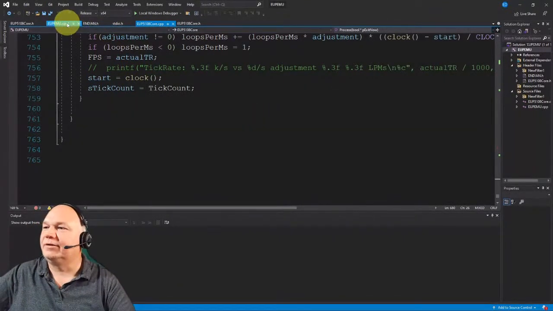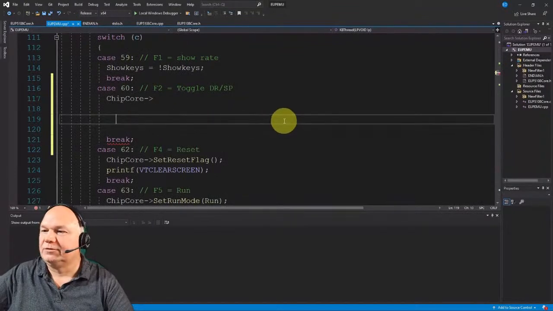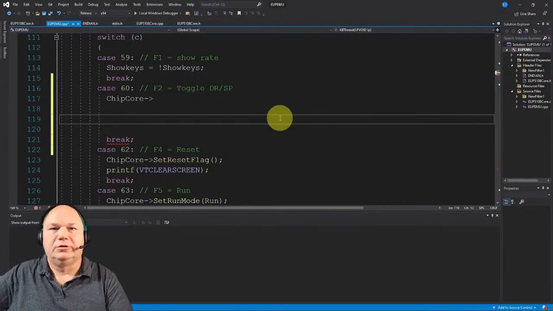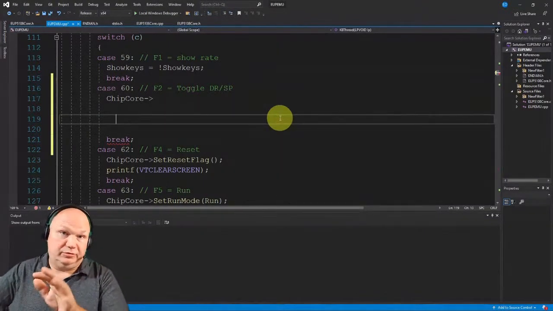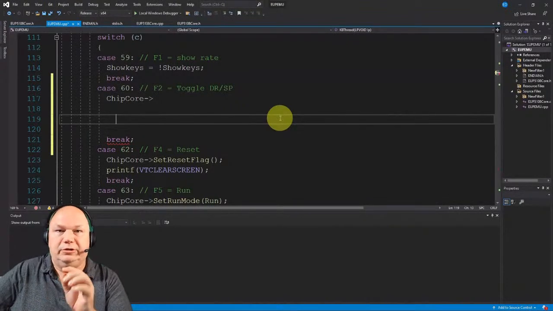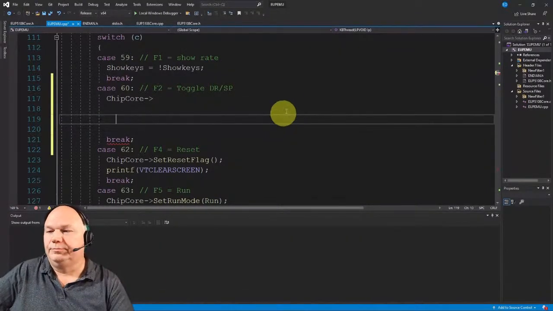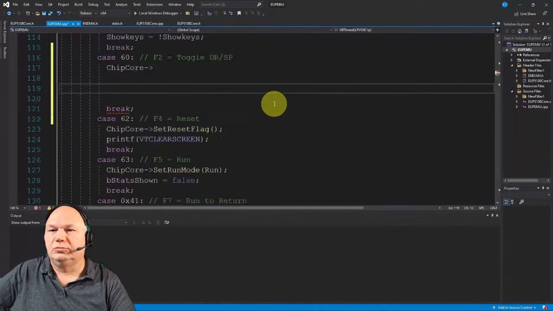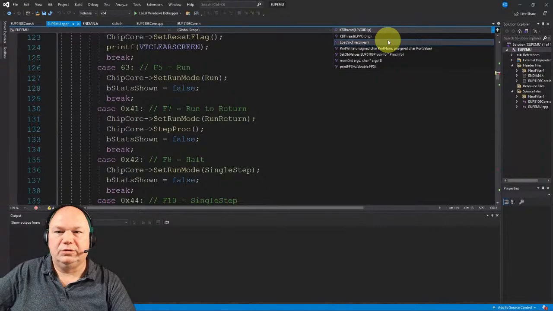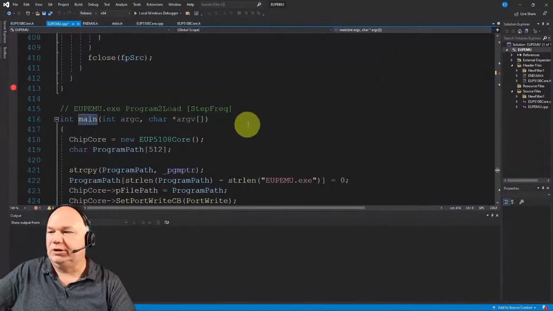All right, well. Actually, it isn't in that so much as it is in... So the TDS command would toggle the stack pointer and the data pointer in the processor itself. I actually don't want to do that because I have to put it back. Really, I just want to change the way it's displayed here. So there's the keyboard thread, and then there is the main thread.